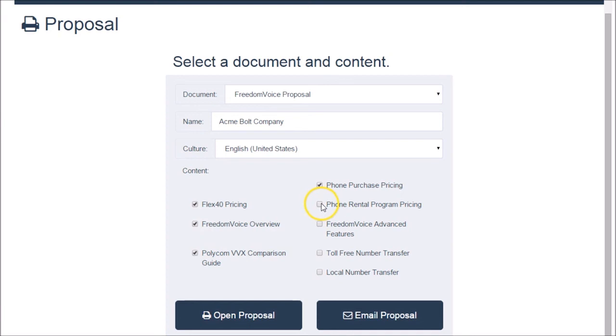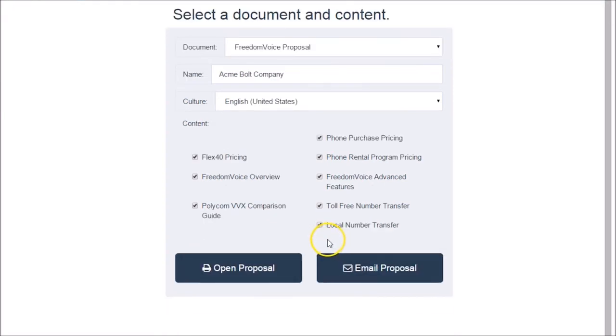We can include rental phone pricing. Advanced features data sheet. And then toll-free and local number transfer forms if applicable. From here we can open the proposal and take a look at it. And this will show us exactly what will be sent to our customer.